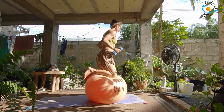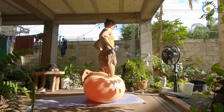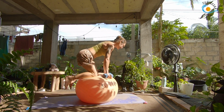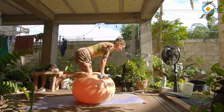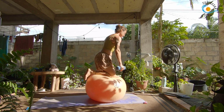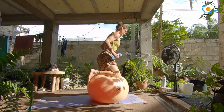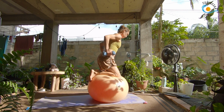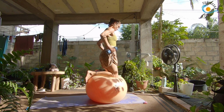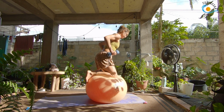From here, you're going to bring your torso forward just a bit. So this is going to be a balancing act. So you're only going to be able to bring it so far forward before you lose it. And you might fall and you might have to come back on, and that's okay. So you're going to bring your torso a little bit forward. So it's a little bit of a hinge movement. You might just work with playing with balance here. Otherwise, you're going to draw those elbows towards the back of the room. You're trying to get your upper arms as parallel to the ground as you can. So it might not be a lot, but that's okay.